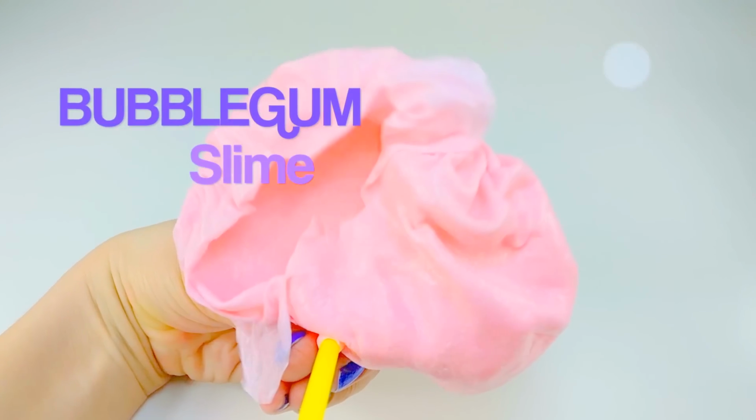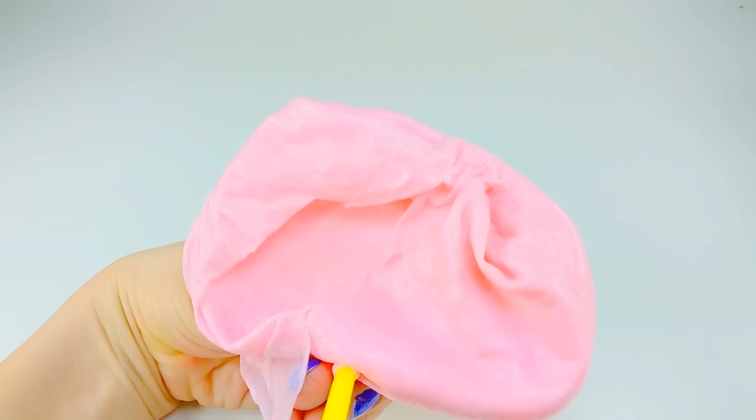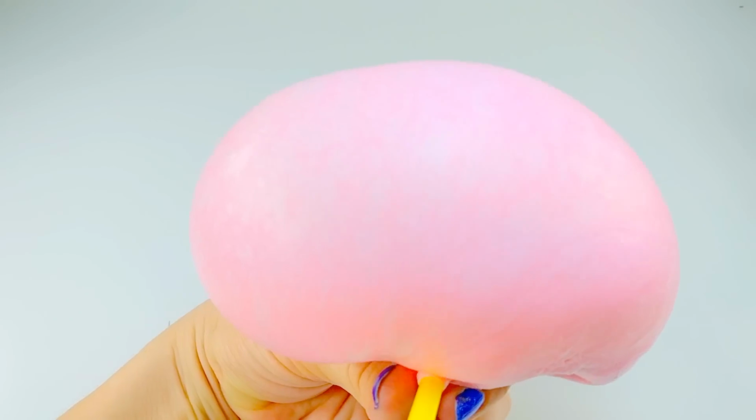Today I'm going to show you how to make this bubblegum slime that you can really blow bubbles in. This slime is super foamy and it doesn't require detergent, starch, or borax.